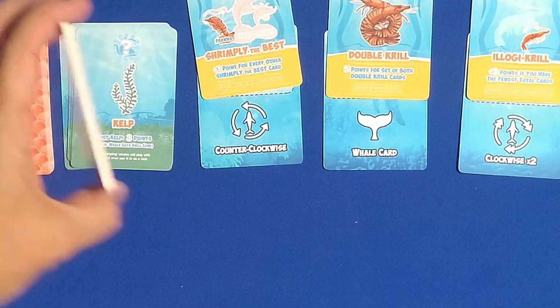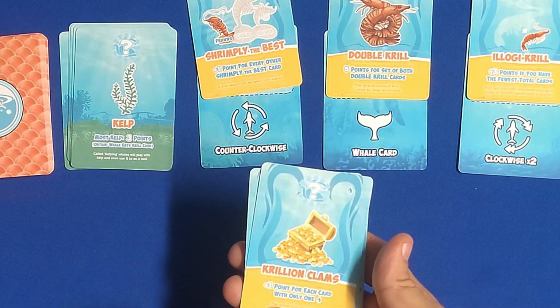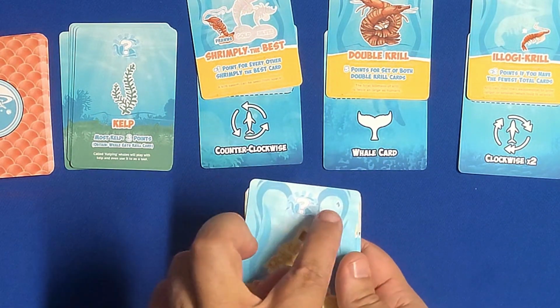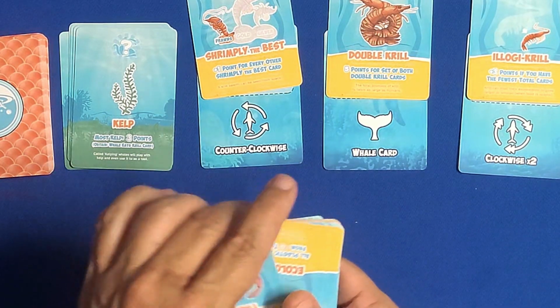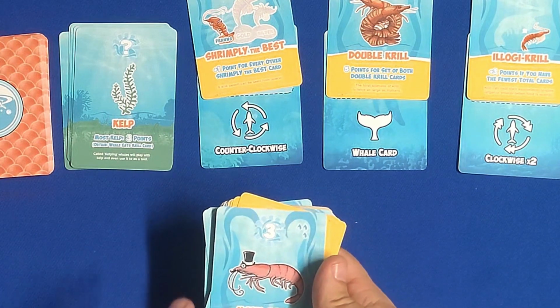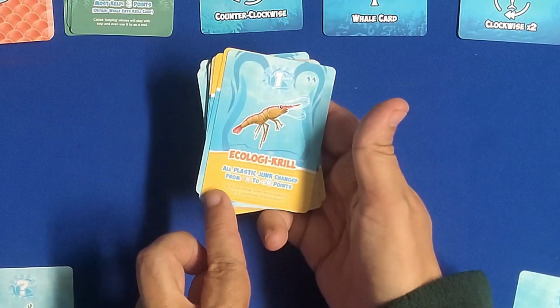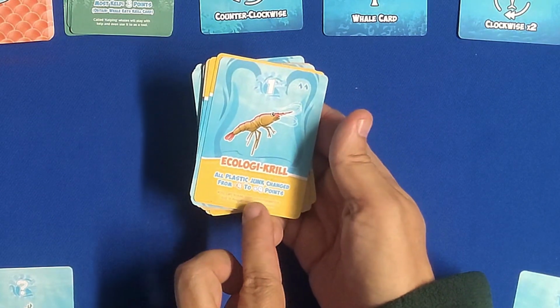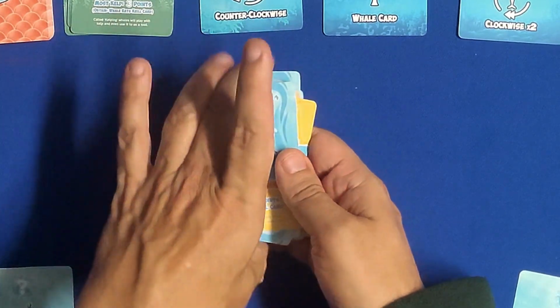So just to show you some of the cards that are in the game here, you've got cards like this. It'll say plus 1 point for each card with only one of these water drops here. This one says take a Kelp card. This one says 0 points if you have any other mono krill. So these are cards that you're going to be trying to score with. This says all plastic junk change from -4 to +4 points. So there's a plastic junk card in here, and here it is.